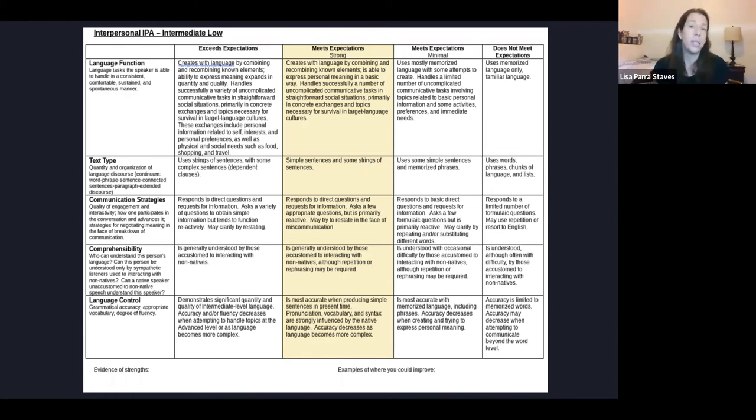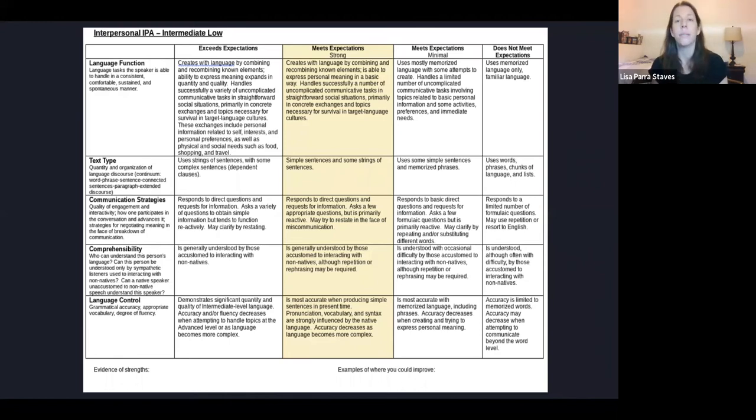Also, at the bottom of the rubric, you can see that I've added on the left and the right evidence of strengths and examples of where the student can improve. So this also is where I personally will put the most pressing advice that I could give that would help the student the most. I'm not going to write every single thing because that's overwhelming. But if there is something that a student is consistently doing well and consistently showing room for growth, try to asset frame this. That's where I will write this down, say, okay, this is where you are today. This is one thing that you could focus on the next time to do well.